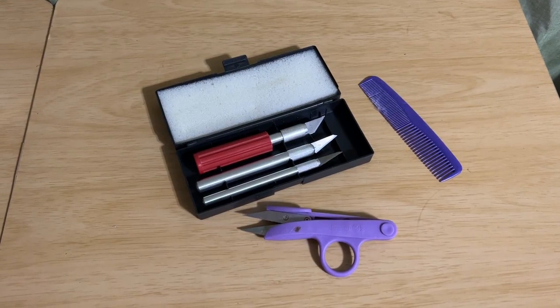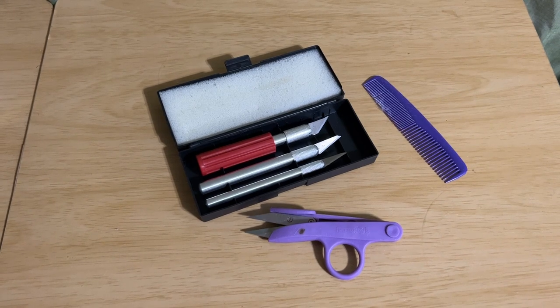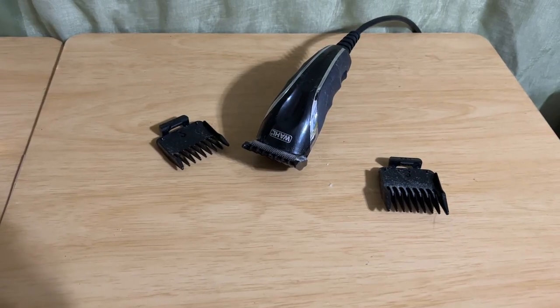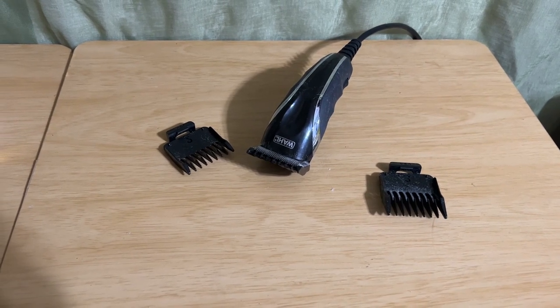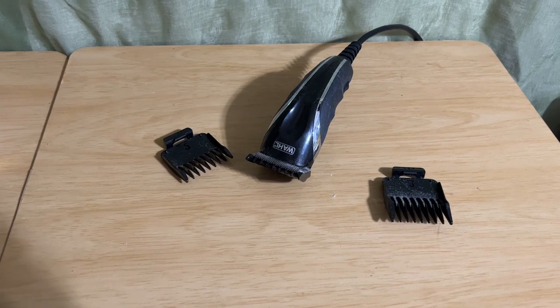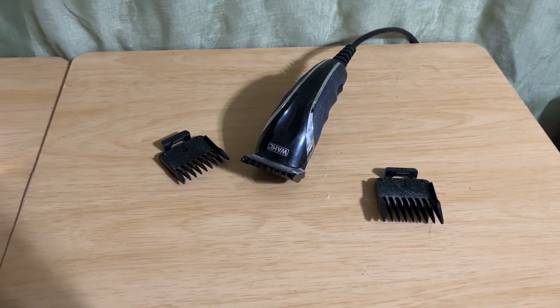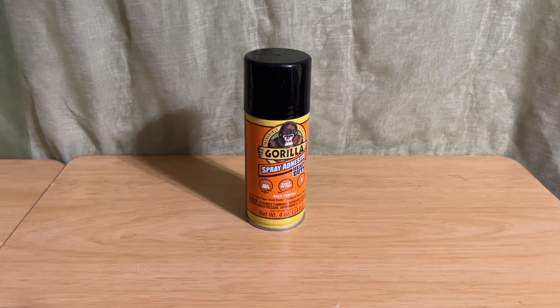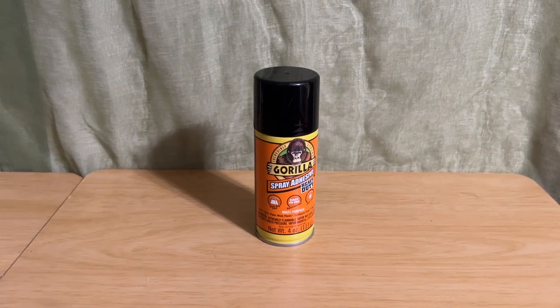You'll also need a craft knife and protective cutting surface, snips or scissors, and a comb. If you have one, an electric hair trimmer is very useful for this tutorial, but it's not required. If possible, you'll want a variety of guards so you can trim at different lengths. You may also choose to use a spray adhesive, but again, this is an optional supply.